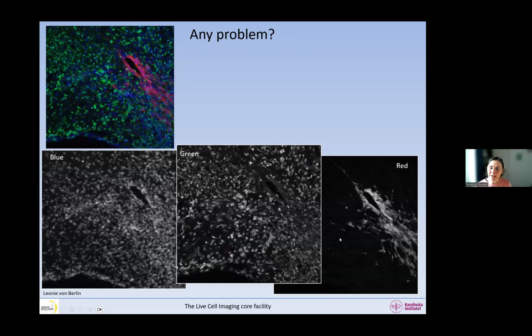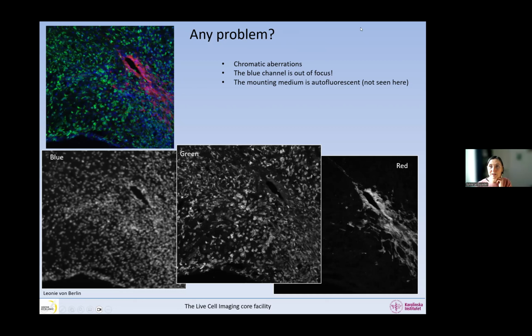If now I display the image as we should, with the overlay and then each channel separated and in black and white, you can see very clearly that the red, on which we focused, is actually very well focused everywhere, but look at the blue, it is more diffused. If you focus on the blue, then the red is out of focus, and then it goes like a rainbow. If we had a far red, it would be even worse, right? So this is typical of aberrations. This is chromatic aberration. The blue channel is out of focus.